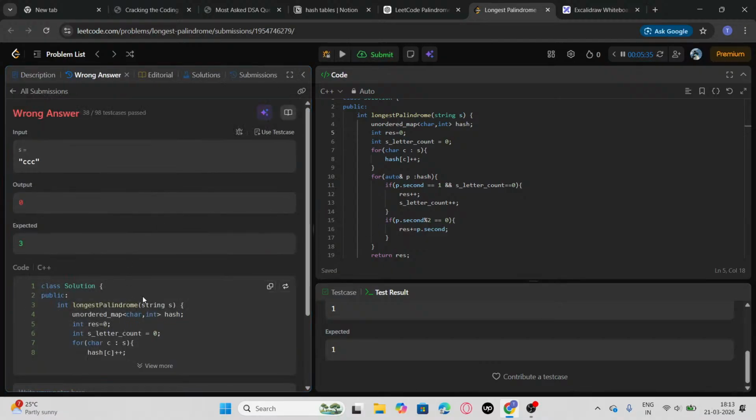Wrong answer? See, see, see. Okay. I forgot the case where all the letters are same.